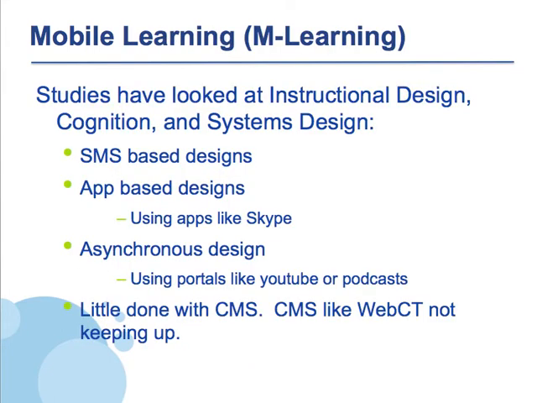So let's talk about mobile learning. A lot of studies have hit probably within the last 3-4 years discussing mobile learning. The first articles, and I've included a few of these in the optional readings, are really discussing how we are defining mobile learning. And then studies have looked at instructional design and learning and cognition, such as are learners retaining information that they're interacting with via mobile devices, and then system designs, meaning how are we going to build systems?